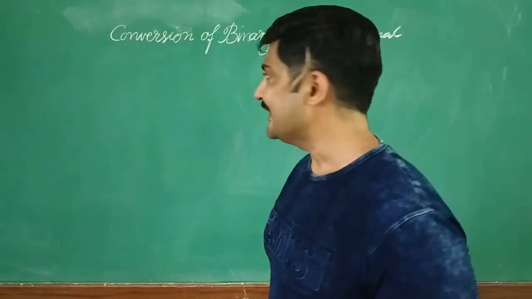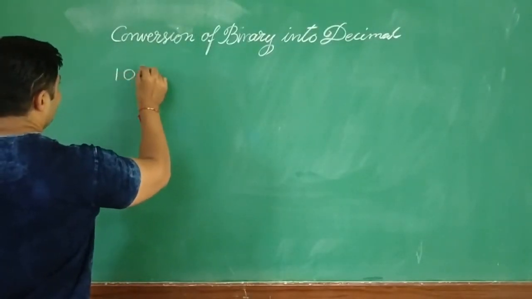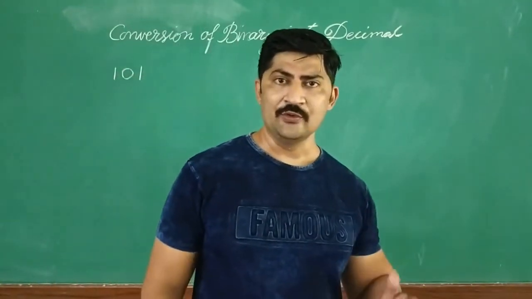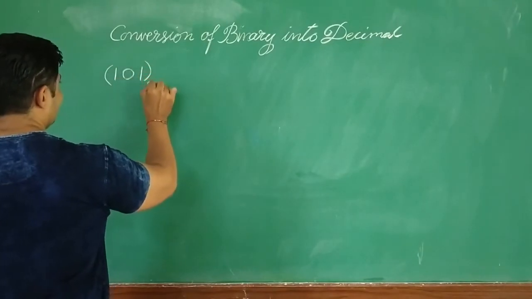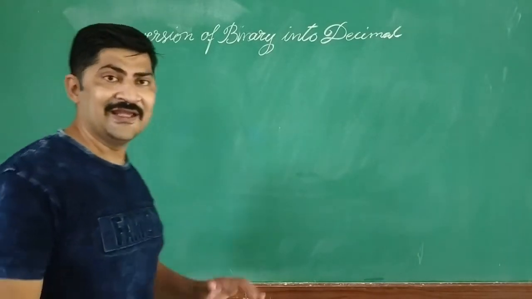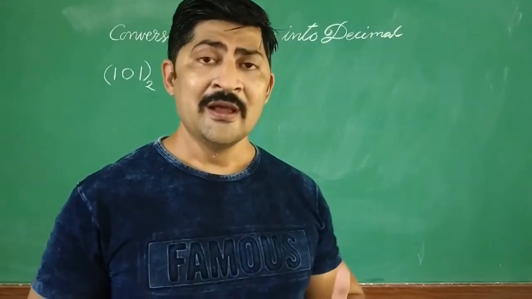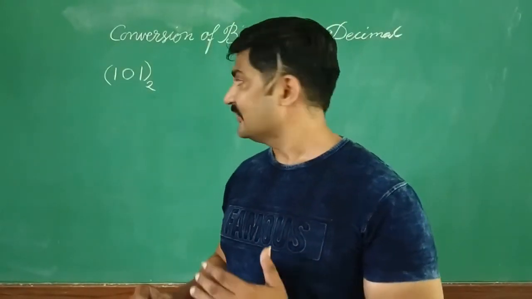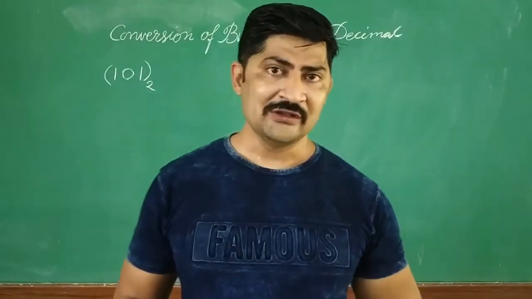So here we take an example. 101. If this is the binary number given to you, then in the question it will be asked like this, with a 2 as the suffix. If this 2 is not kept here and 10 is kept instead, then it means that it is 101 and it is a decimal number. But since 2 is put in the suffix, it means that it is a binary number. Now how shall we find the answer?